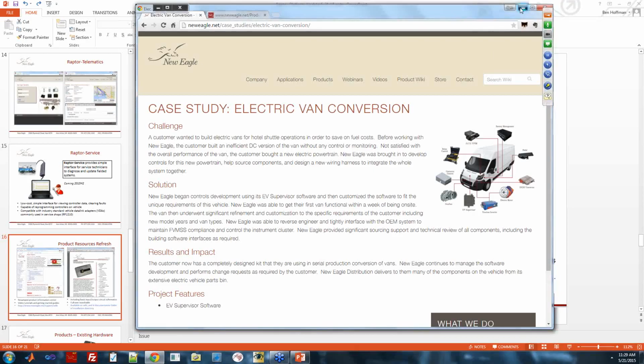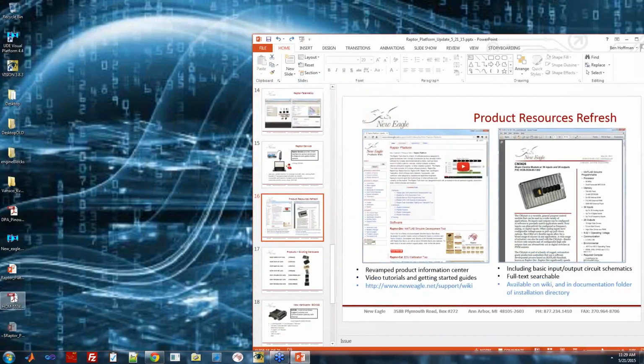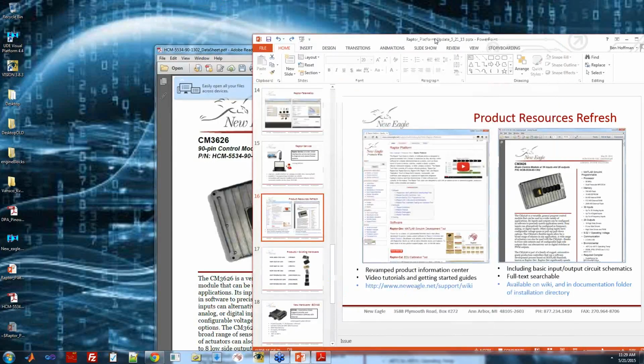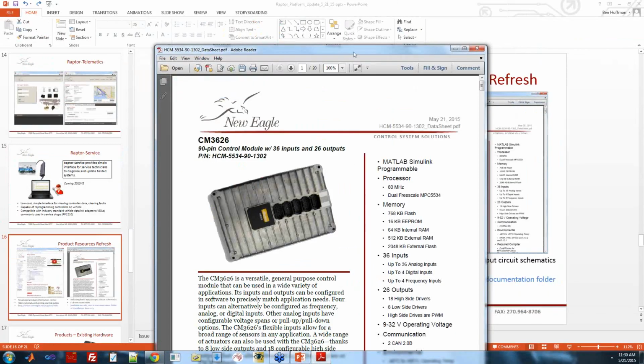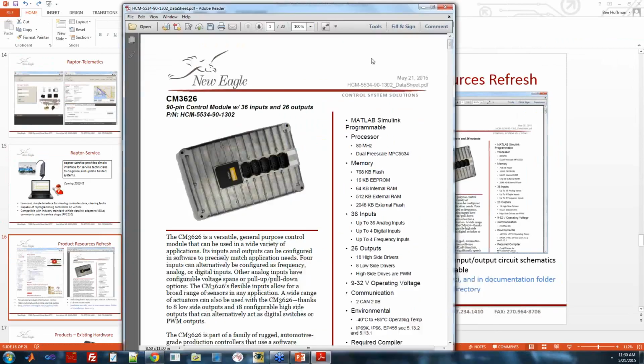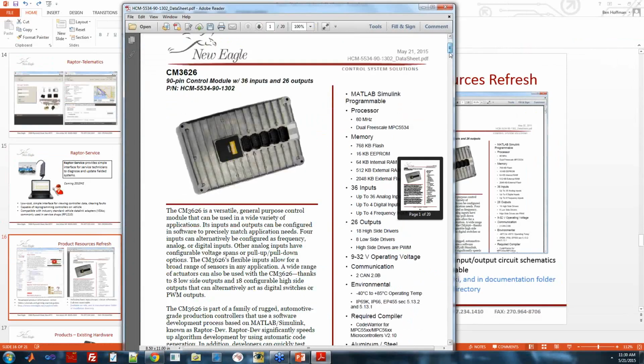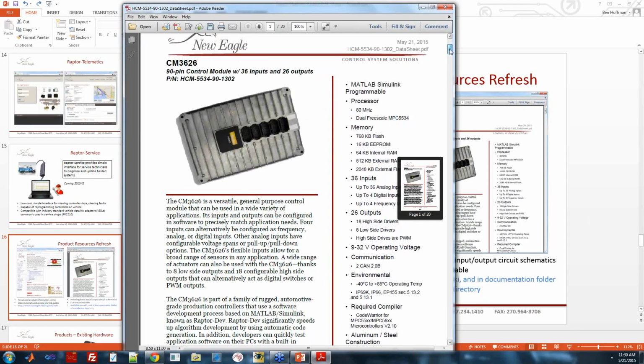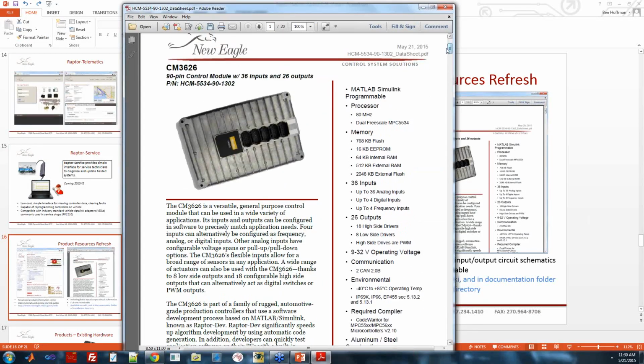So I did want to point out a couple of other things that we're doing with the data sheets. This is one of the most recent updates, actually from today. This will come out in the next Raptor release.